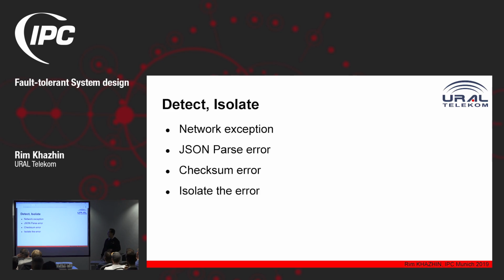Detection. Okay, you understand that there is some network exception, network timeout. Nowadays, waiting for the default 60 seconds timeout is meaningless, even on websites. So you should try to reduce that, for example, a web server timeout or Ajax request timeout, to 5 seconds, maybe 3 seconds. In the modern world, that's, I think, understandable. Nobody will wait for 1 minute to finalize a purchase. Okay, again, JSON parse errors, checksums, and isolating the error.